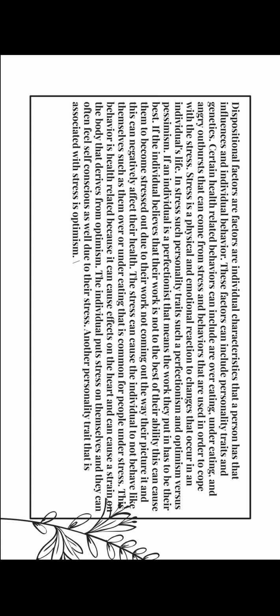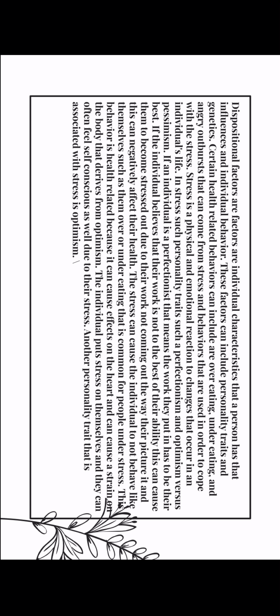Stress is tied to changes, such as emotional and physical changes, that occur in an individual's life in a certain amount of time. There can be high levels of stress in people with personalities like perfectionism, who want things done a certain way. If the individual is a perfectionist, everything has to be perfect in their opinion, and everything has to go their way.